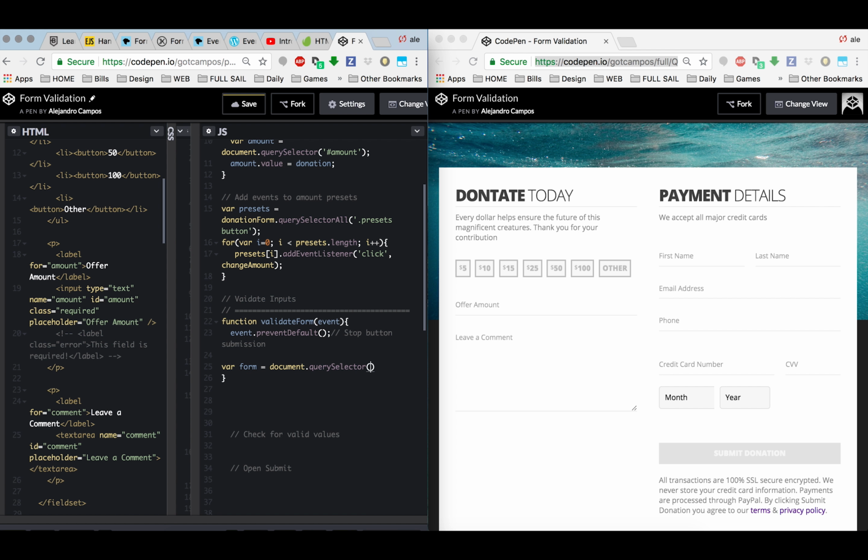Now I need to check for which one of those are currently valid. So which of those fields are currently valid? So I'm going to clean up my spacing there, and on line 29, I'm going to create a new variable that sets the validation initially to true so that I can later on override it.